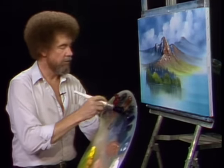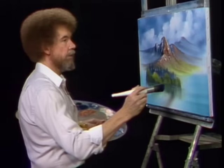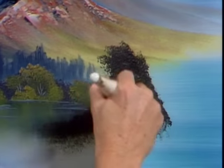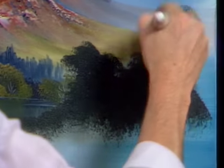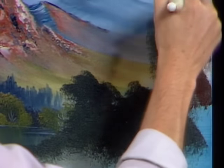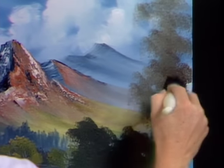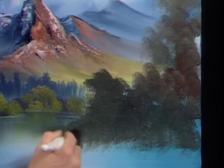Okay, I'm going back to the same old round brush, go back into some brown and green and black. And maybe right here. Yeah. You're right. There lives a nice little happy tree. And he comes right down like that. Just think like a tree when you do these. Maybe right on back through here. Like so. Maybe there's a big son of a gun there. Go into a little bit of the dark sienna and add that right in there. This just be a little background. Drop it in. There we go. That quick.